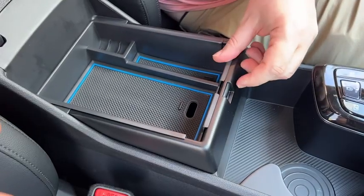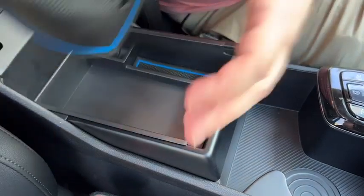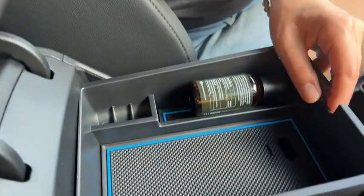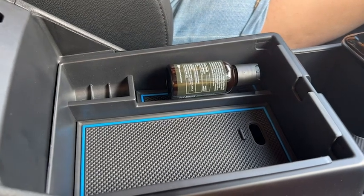If you have a 2023 Kia Sportage and you want a little bit more organization and space in your center console, then I highly recommend checking out this super simple insert tray. This is by the brand RUNROAD, and it really has added so much organization to our car and also added space. It has helped us to just organize our center console and utilize the space in a much smarter way.